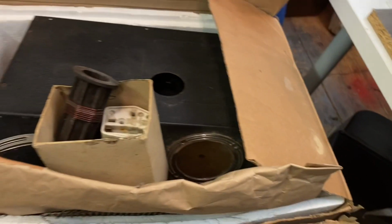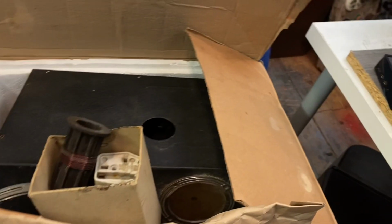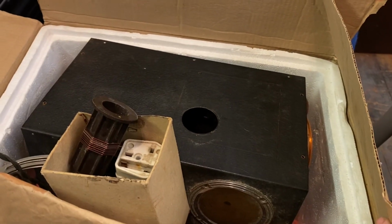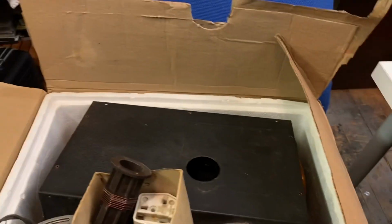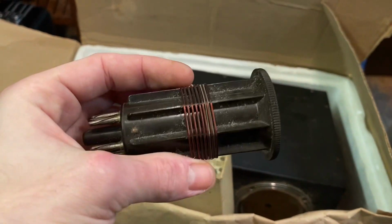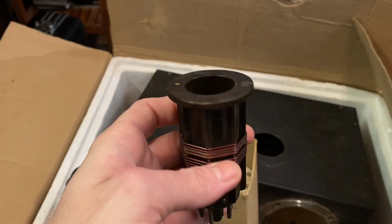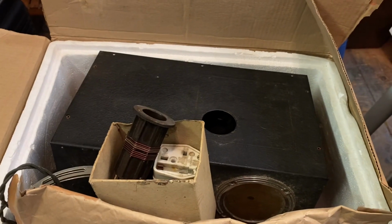So here we are, completely irrelevant of course, but in here I've got a kit radio from the, well, the woman said she thought it was from the 1930s. I don't. I think it might be a bit newer than that. I don't know. Anyway, I've plugged it in and it actually appears to work perfectly fine. Obviously it won't be perfectly fine, will it? And I've not attached it to an aerial or anything. It's got these plug-in coils, look, they're hand wound, and I suppose they're for receiving different frequency bands. Anyway, we'll have a look at that in another video, I suppose. Back to this.